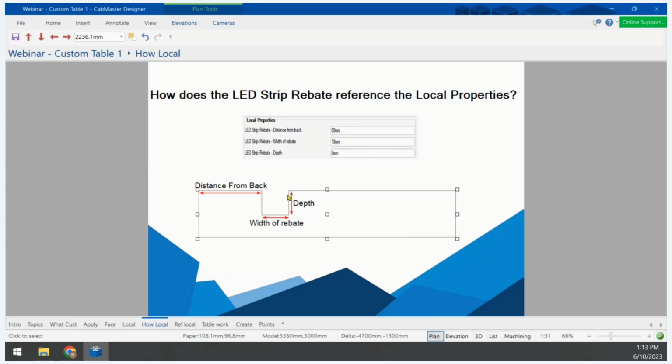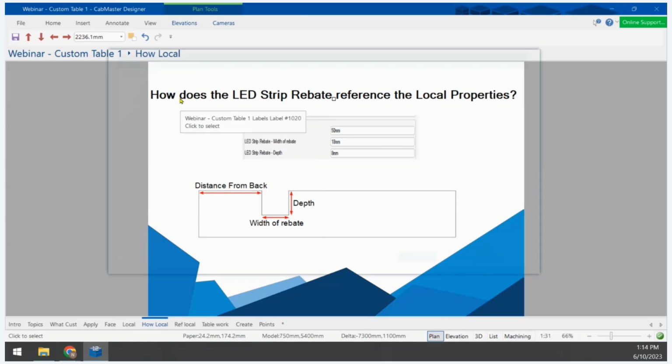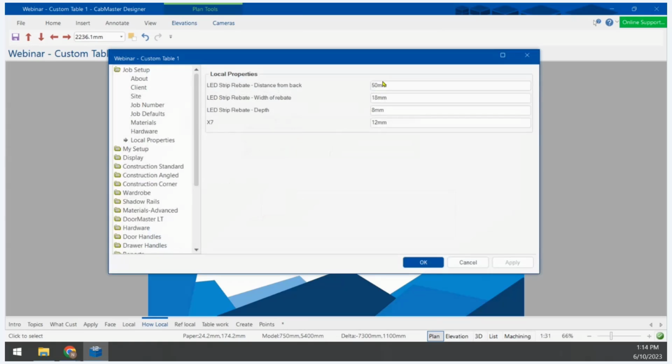What we'll cover now is how the LED strip rebate table references the local properties. If you've been using CabMaster for a while, you've probably noticed the little pop-ups that show some code or information when you hover over the fields in the drawing properties. For example, I can show you what that looks like. If you hover over this one, it says enter a string in the edit box for defin 1.